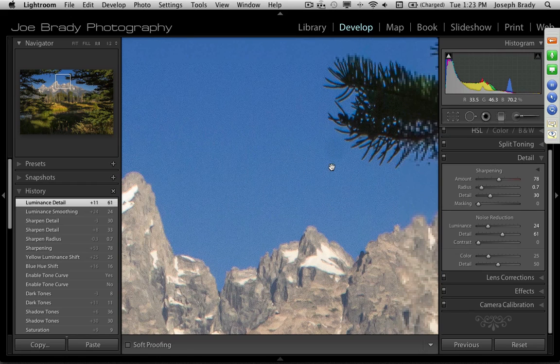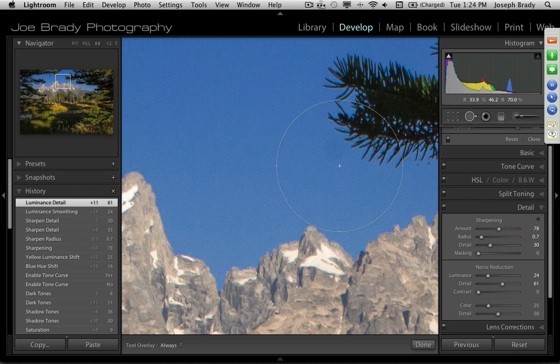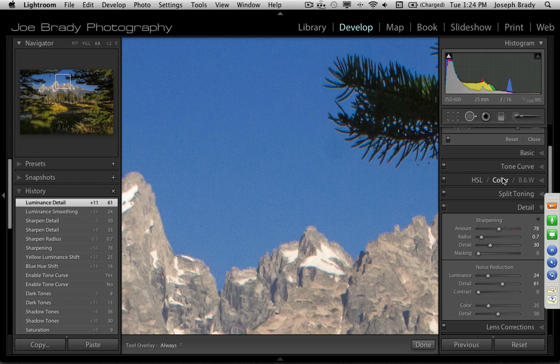I see I have a little spot on my sensor. Let's get rid of that. I didn't think I was going to be doing blemish retouching today, but just so you can see where it is, let's go to this tool, which I didn't even plan on using, the spot removal tool. So I'm going to use the left bracket to bring it down so it's just about the size of the spot.